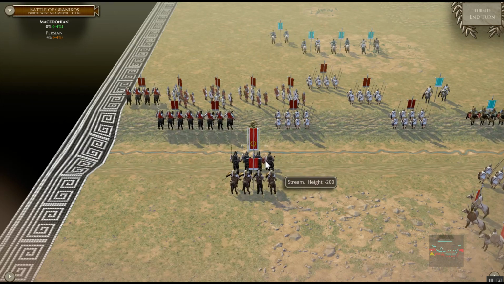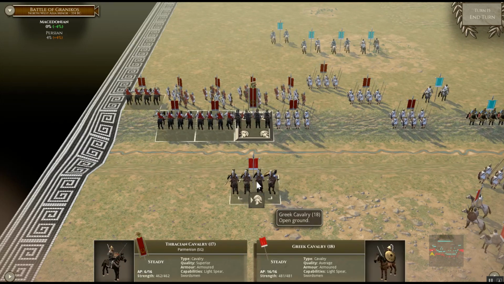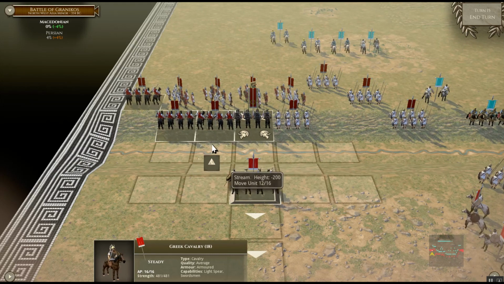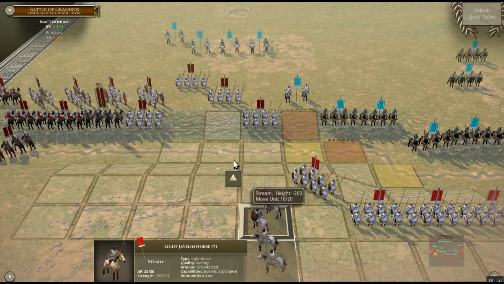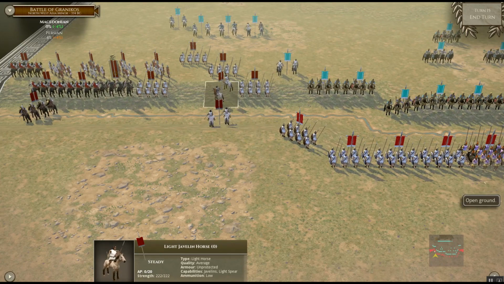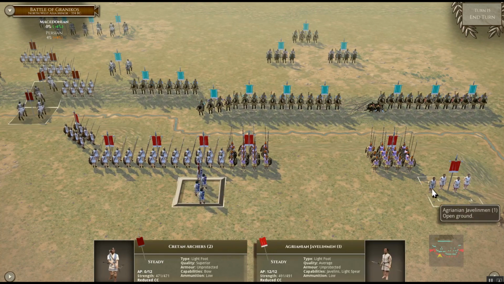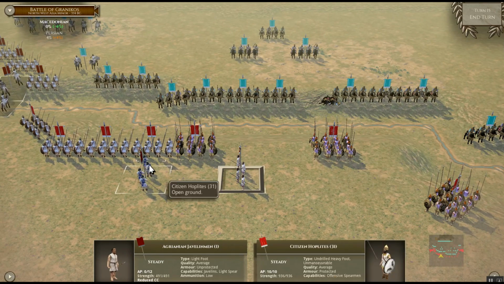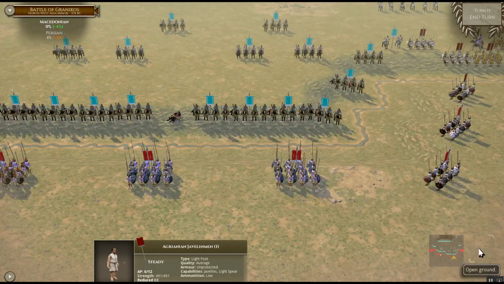No hurry, no rush at all. This is all going to be timed right. Let's get a Jav Cav in. Move these over here and get them out of the way so this block of infantry can kind of stay. But okay, and let's see if we get a reaction here.